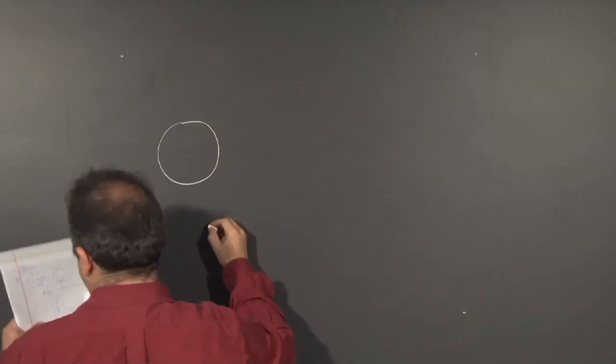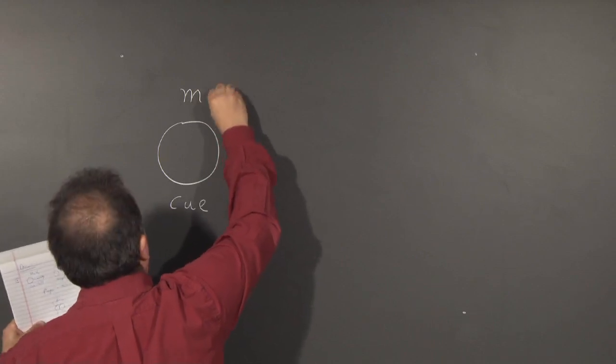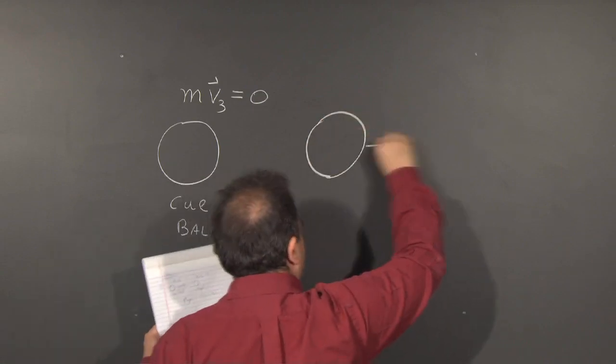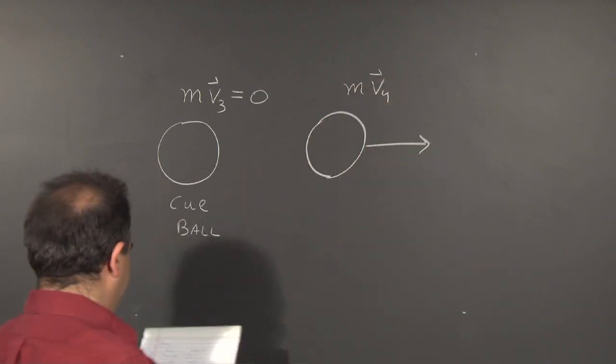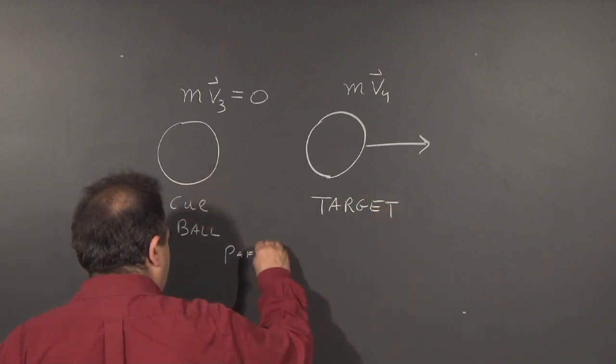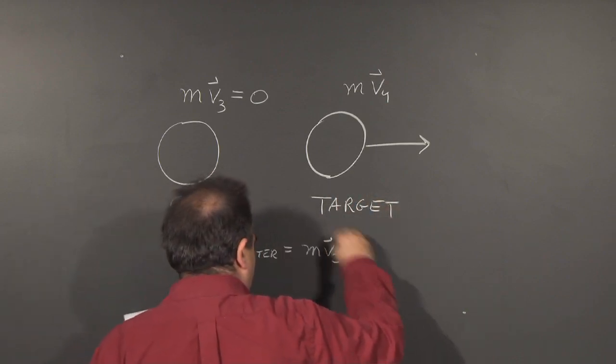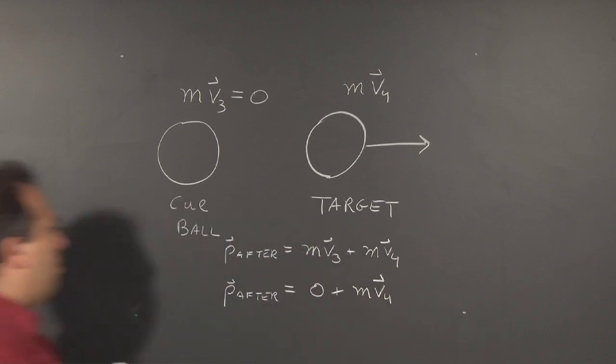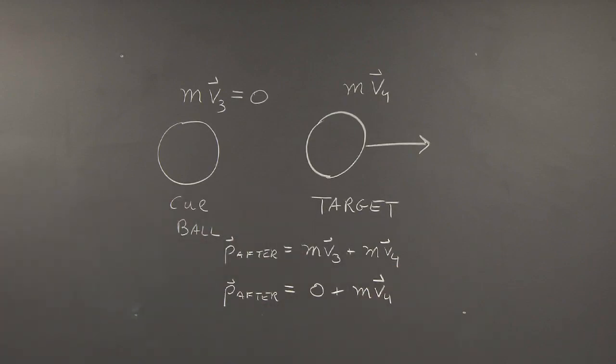Now, let's take a look at what things look like after the two particles collided. Again, you now have your cue ball standing still. It has 0 momentum because it's not moving anymore. And the second one is moving forward in the same direction as the original. It will have a momentum that's proportional to its mass times its velocity. And the bottom line is that even though things have changed around, this basic relationship of momentum before equals momentum after is the physical principle at stake. This is basically the idea of the conservation of linear momentum.